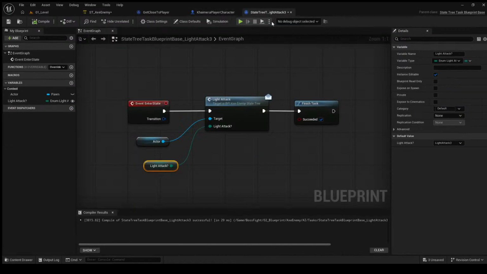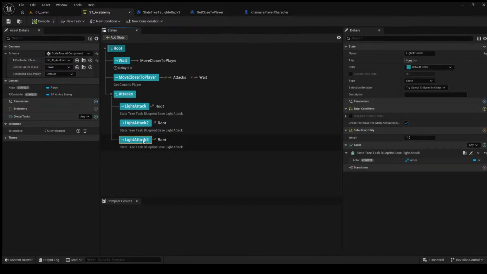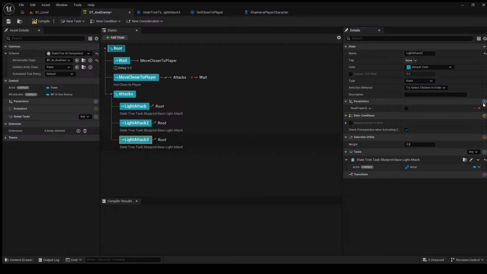Yeah, it is 3. Let's compile, save. Light attack 3. Are there any parameters? I don't know. Maybe I have to do something like this. No?